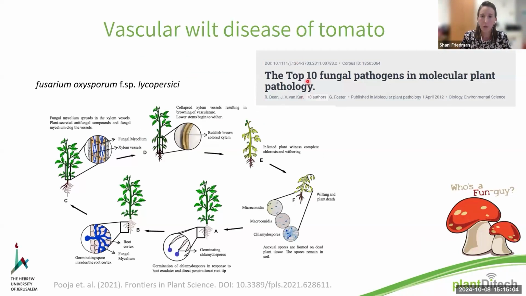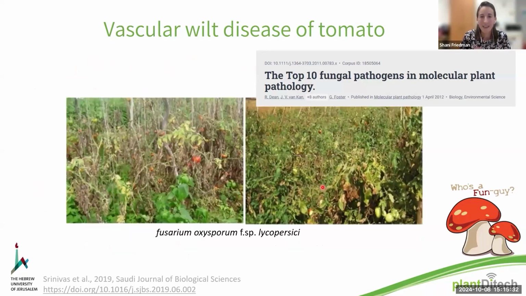Let me introduce you to one of the top 10 fungal pathogens, Fusarium oxysporum. This forma specialis is a soil-borne fungus that specializes in attacking tomato varieties. It causes the disease we call Fusarium wilt. The infection starts at the roots and moves up into the xylem, where it blocks the water flow. This leads to wilting, yellowing of leaves, and death. Fusarium oxysporum can devastate tomato yields. It can impact both commercial farms and home gardens.